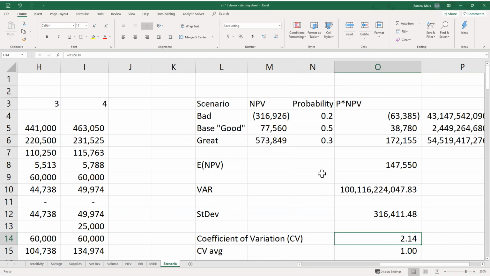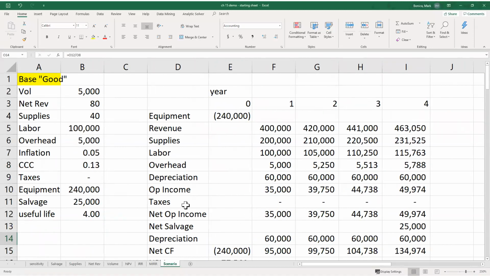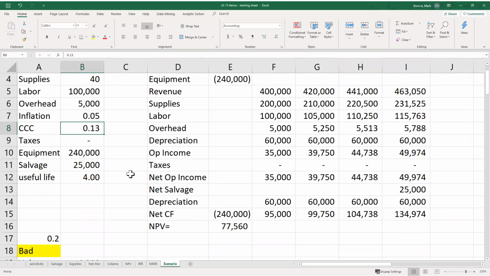So it is commonplace for firms to have a project-specific hurdle rate that is based on the corporate cost of capital or the corporate hurdle rate, and then to adjust the hurdle rate applied to the project based on the riskiness of the project itself. So in this case, we raised the corporate cost of capital.